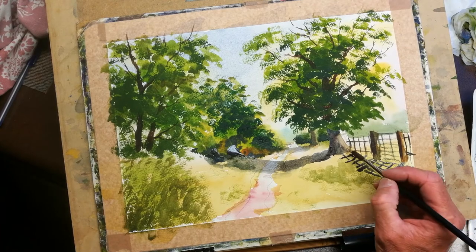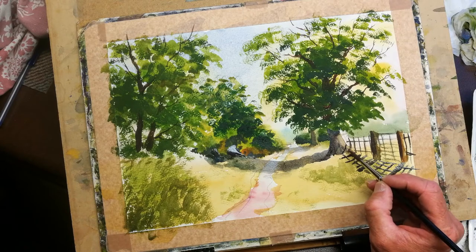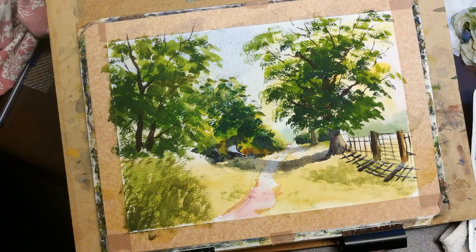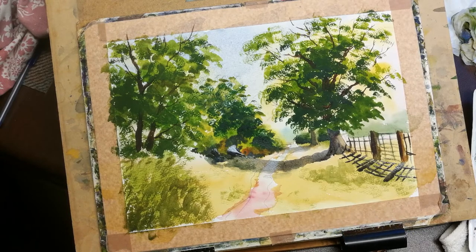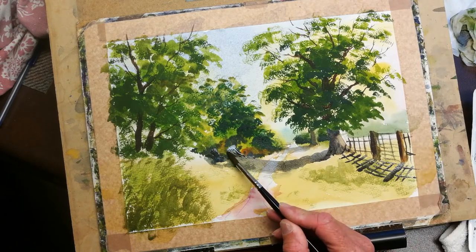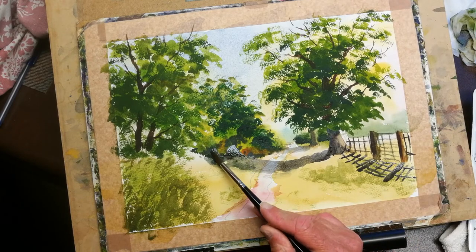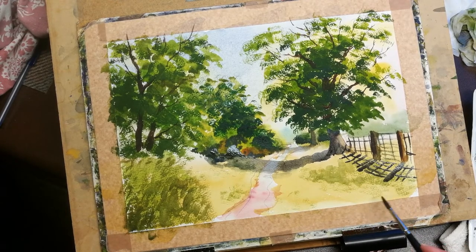And all of a sudden, oh, and you would have a hint of that running there. See where that shadow from that would cast around that trunk. Always a good thing to do. And then a little bit more blue to get somewhat soft. Just going to pick up a bit of that colour there, just so it doesn't get too heavy. And then a little bit of a soft feel to a shadow.